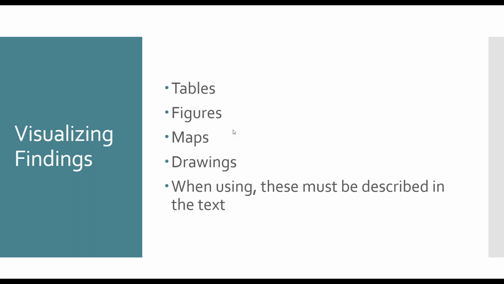You might have maps if you're doing an observation of a classroom, and it's important for understanding the results that your readers understand the layout of that classroom, you might map that out and include that in the chapter in the presentation of the results. So, any drawings that might be important as well if you're doing something that's a bit more visual. Okay. The only sort of caveat that I would say here is you do still need to describe them in narrative form when they appear in your results chapter. So you can include tables and figures, maps, drawings, what have you, but you also need to explain why they exist in your chapter.